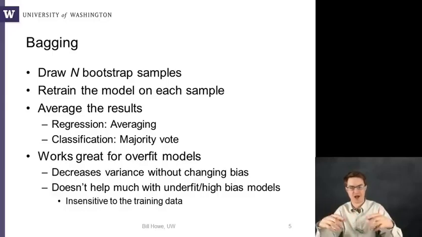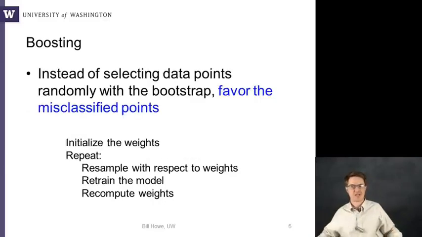And if you remember, we put up that plot where high variance tended to mean overfit. It means that you're specialized to the training data and you're very sensitive to the training data. Okay, but it doesn't help much with models that do have a high bias, with wrong models. And you remember, high bias, low variance models are more or less insensitive to the training data. And so all that you're doing with bagging is taking different permutations of the training data. So if you're not getting a good signal out of the training data at all anyway, this isn't going to help much.